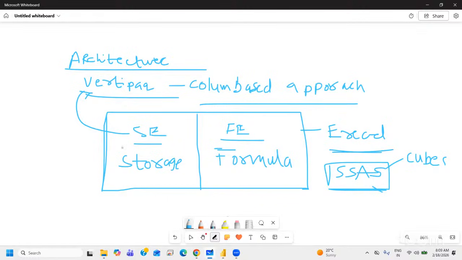So the VertiPaq engine, or VertiPaq kind of structure, is a column-based approach, right? Whenever information is stored inside Power BI, it will be stored in the columnar format, or even though it is stored in the table format, it always reads from top to bottom, the columnar approach.